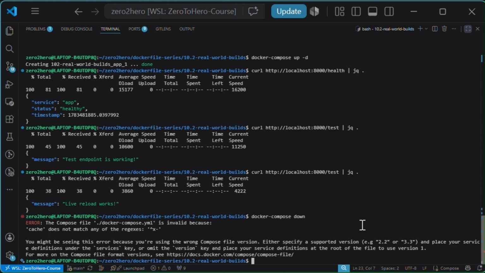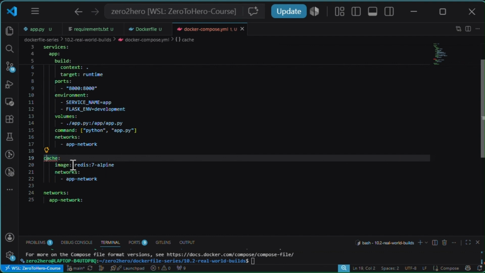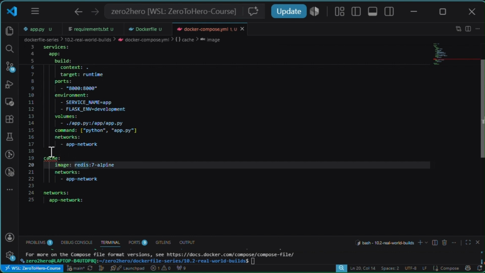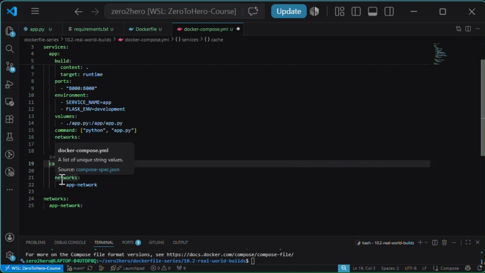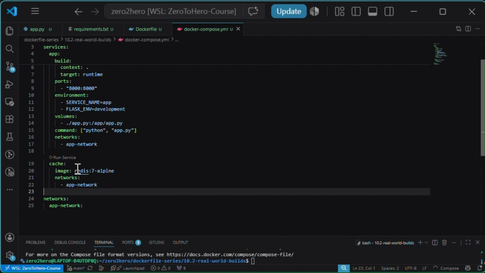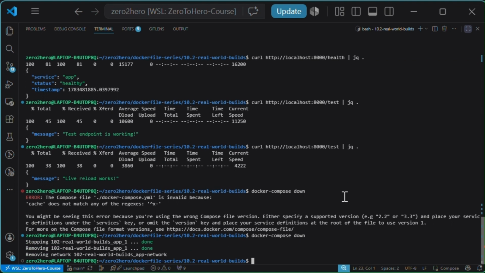Oh, we have an error here. It is a spacing error. Remember, the docker-compose.yml file is very strict about spaces. Let me fix the spaces in the editor quickly. Okay, done. Now stop the containers again by typing the command docker-compose down and restart it by typing the command docker-compose up -d.